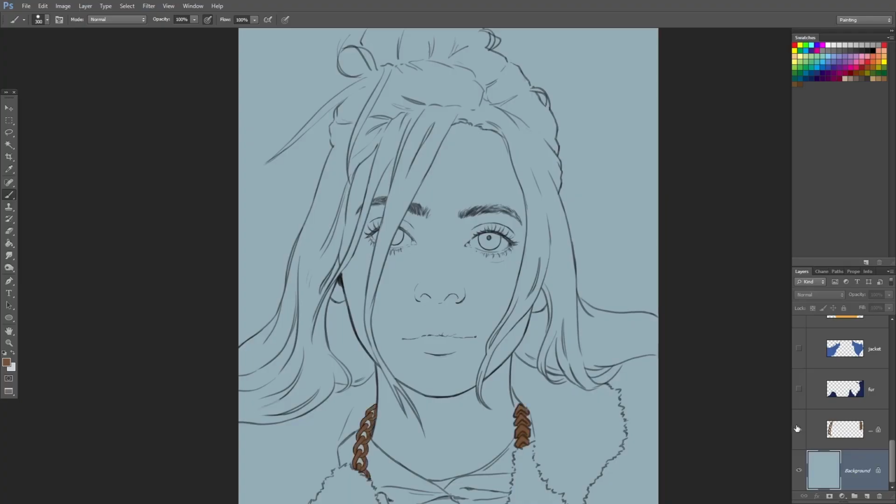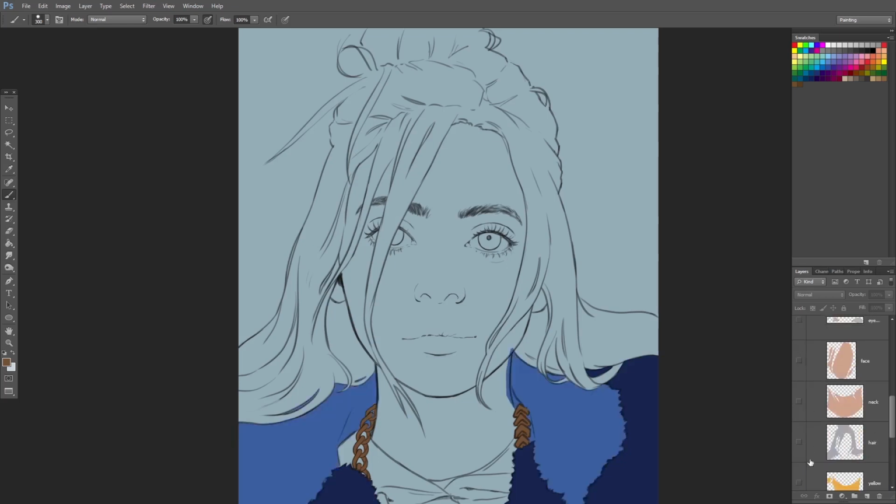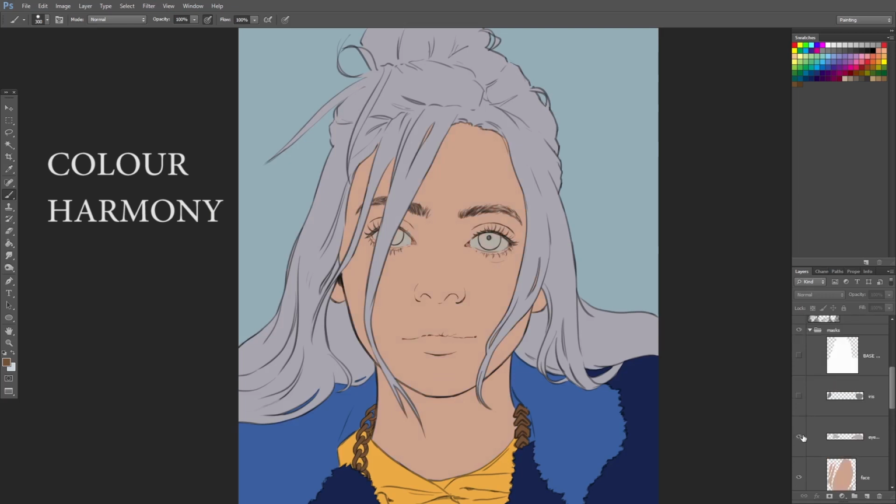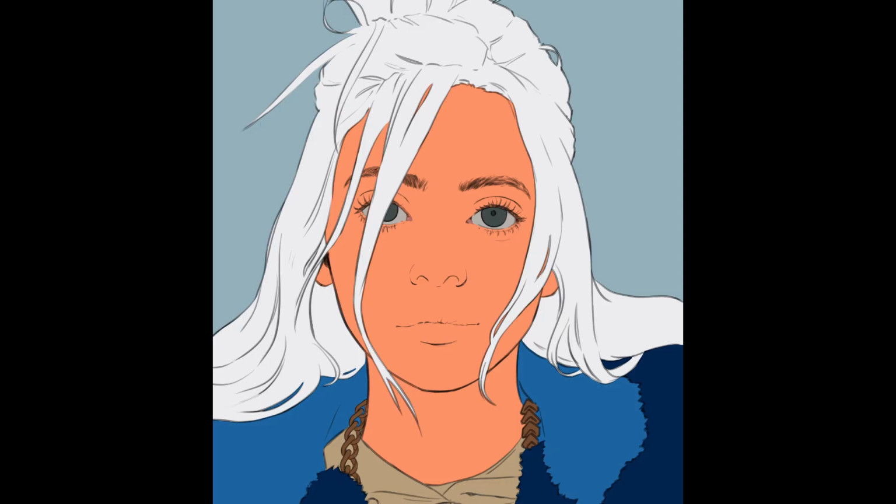The same goes for how saturated the color is. I prefer to have a color that isn't super saturated or desaturated. Now, of course, depending on what you're painting, you may decide to start off with lighter or darker colors. It's really not a big deal. You can always modify the colors later on if you need to. The main thing to focus on here is color harmony. Do the colors match? Do they feel like they belong in the same environment? Or do they feel as though they don't belong together at all?